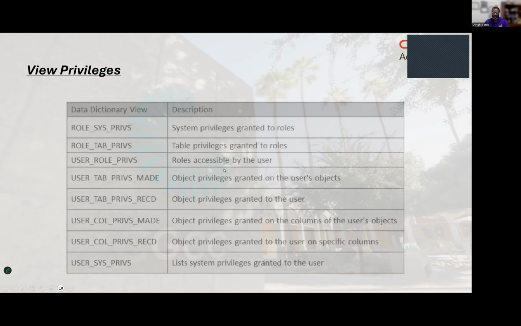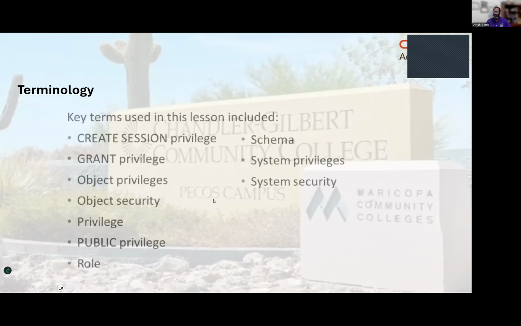You can view privileges in your schema now just by using the data dictionary. Here's a list of the data dictionary tables that you can view: the system privileges, the object privileges, and so on. It's a good idea to go through these to see what's in there. You'll see your user ID and what you have privileges to, and you may even be able to ascertain some of the limitations that you have on the privileges. I think that's primarily why we expose you all to this particular part of privileges within your Oracle.